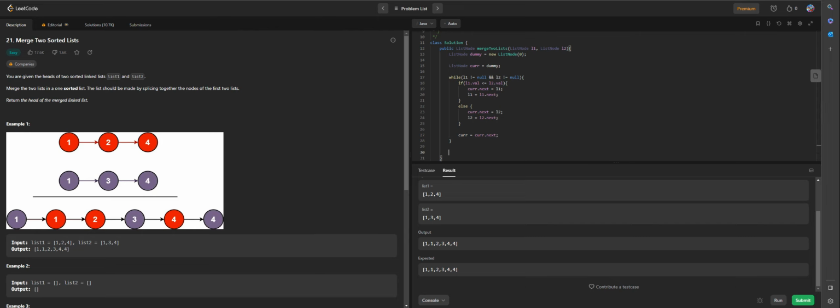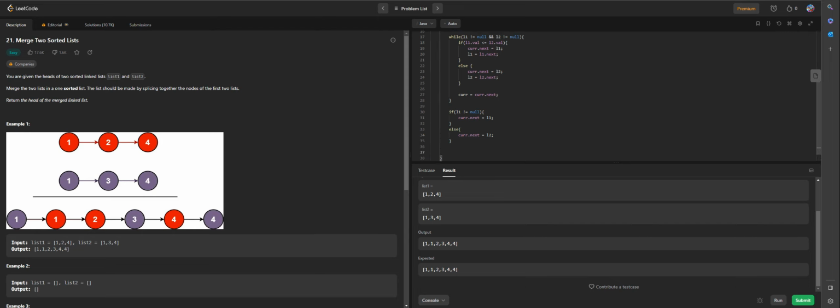End of the loop. Add any remaining nodes from the other input list to the end of the new list. If l1 not equal null, cur next equals l1, else cur next equals l2.